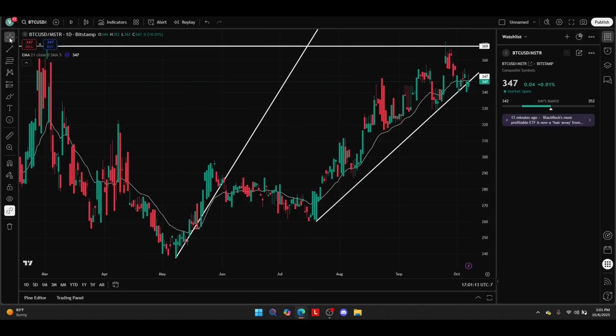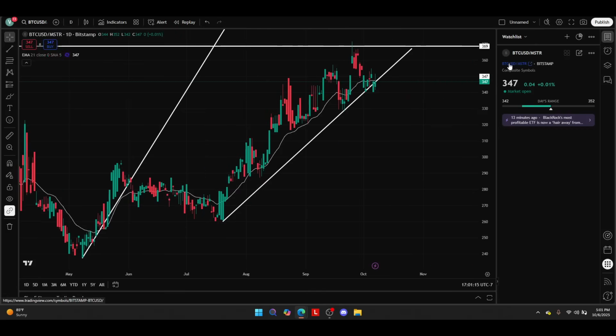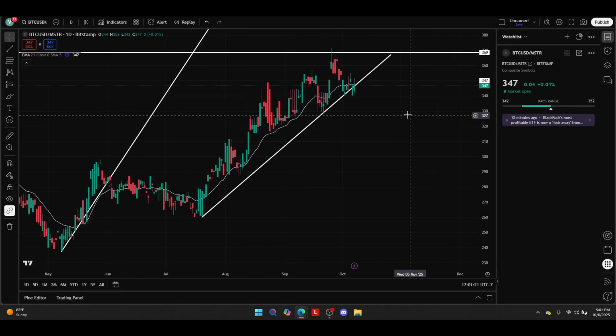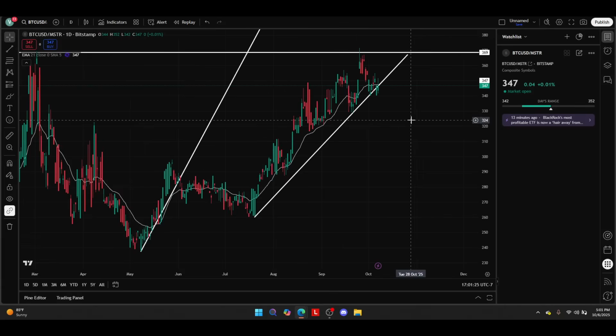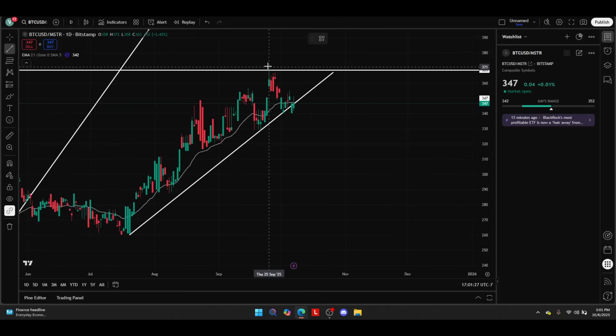And then the ratio, Bitcoin's price divided by MSTR's price, gets you this quantity right here: 347 MSTR shares needed to get to 1 Bitcoin. And it's right near the trend line, but it looks like it's breaking down. This bearish trend line looks to be in play as well. So we're below a bearish trend line, slightly above a bullish trend line, or trying to find support from it.